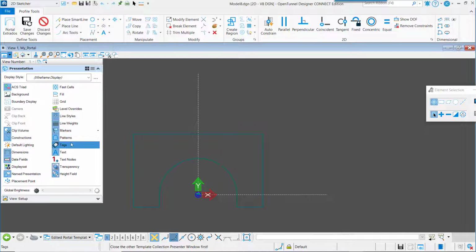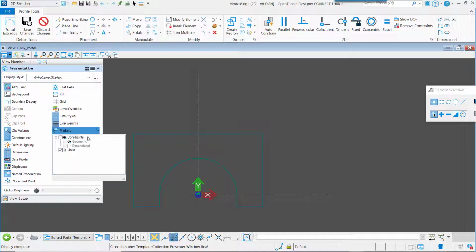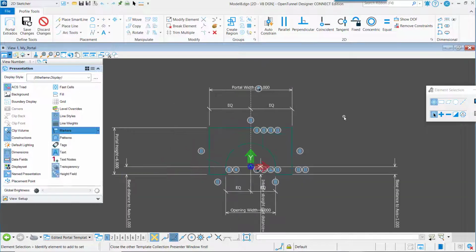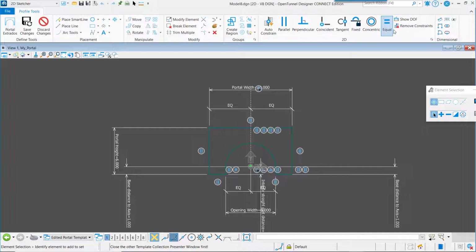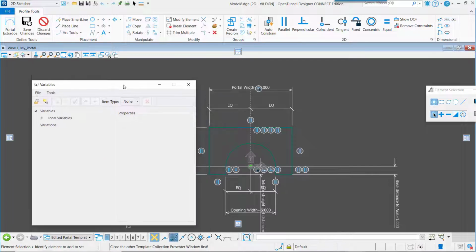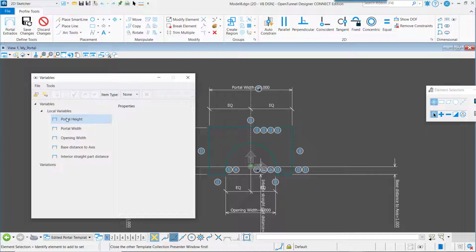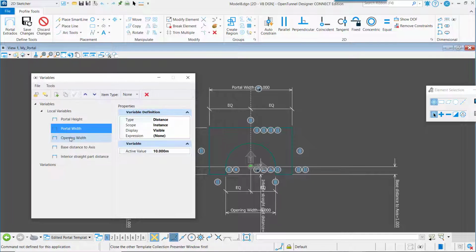For the portal, I have defined a usual parametric constraint graphic, simply defining the cross-section of my portal, so I can use it in different dimensions, especially to have different shapes at the beginning and the end, and have these different variables.